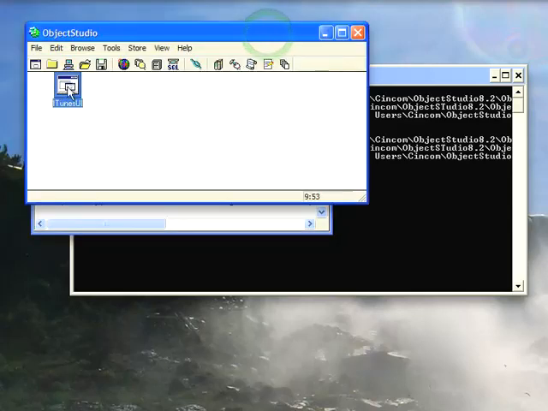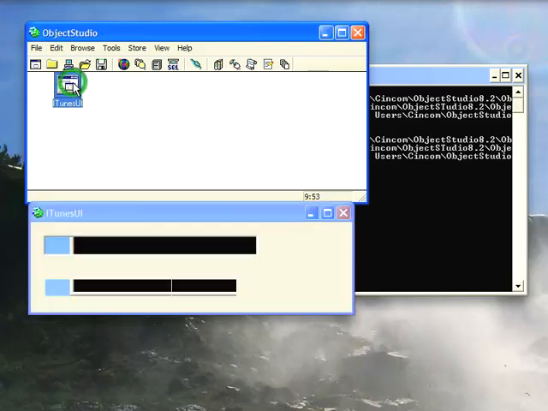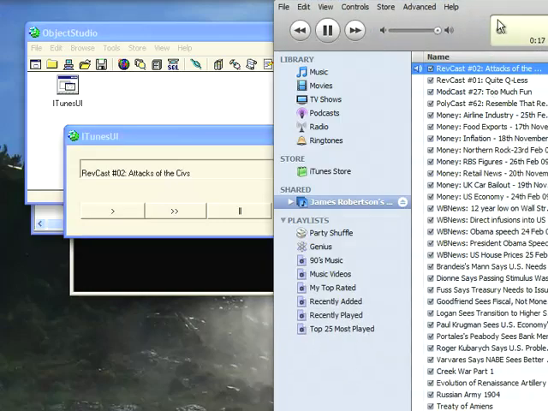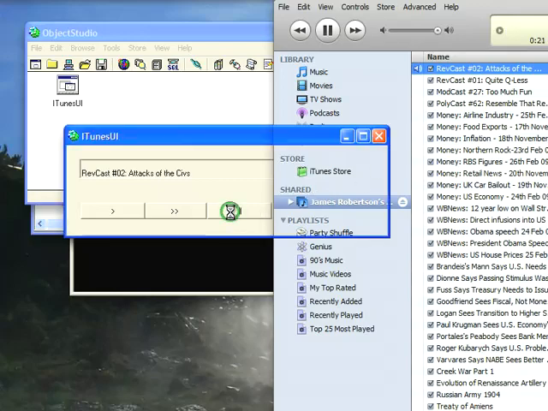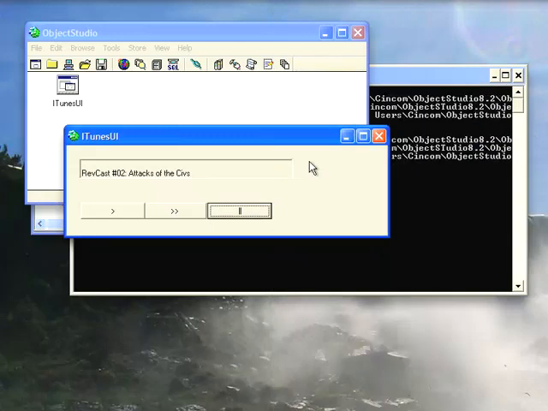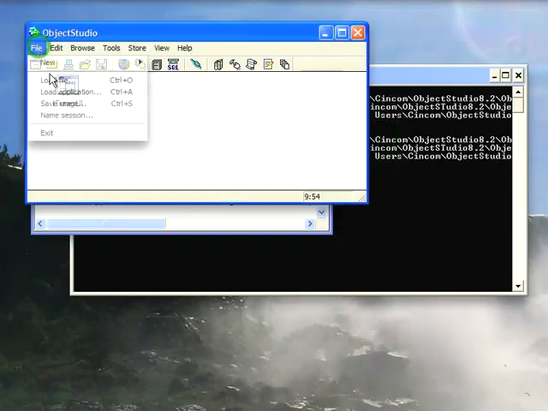And you'll notice that just as if I had done this using some of the menu picks, like File Load Application, I've got this sitting here in the launcher. So I can double click it, and there's the little demo application I've been working on for the last little while here in ObjectStudio. And if I hit the play button, the current pick over here starts playing. So if I bring up iTunes, you'll see there it is. You can see it's playing with that. If I hit pause, you see it pauses. So my application works. I've successfully done my build script and brought everything up. Let's quit this.